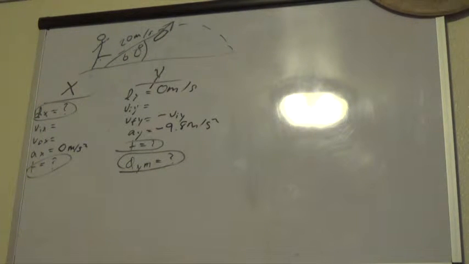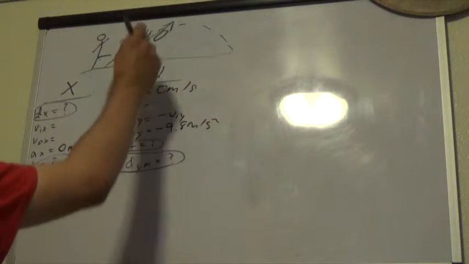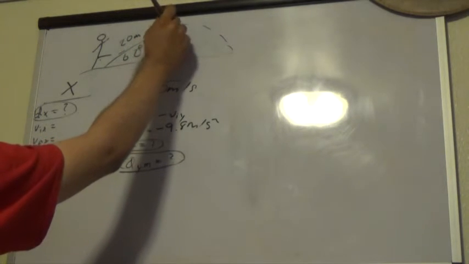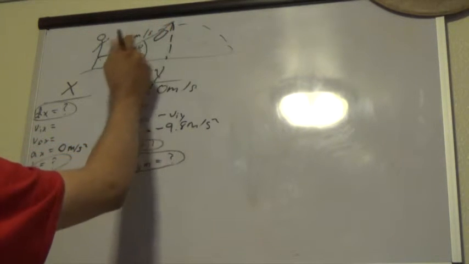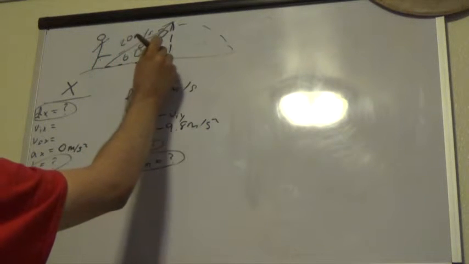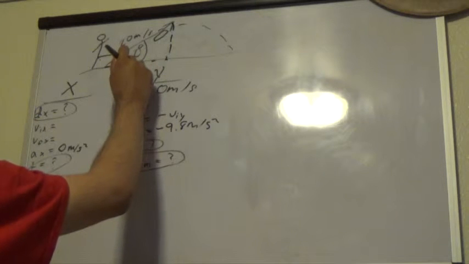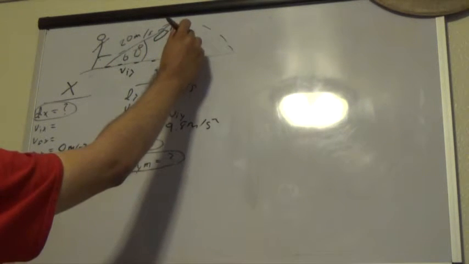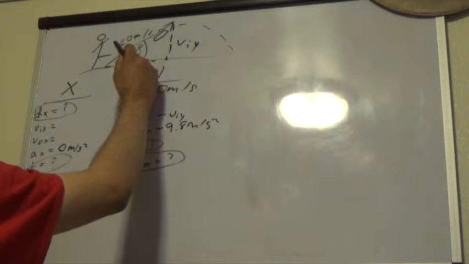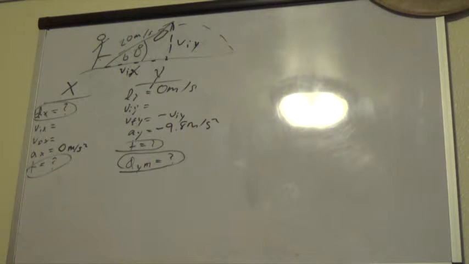Now we can find the velocities using the vector that is given to us at the beginning of the problem. We know that the v initial is 20 meters per second. That's how fast the ball is going initially. And then it's kicked 60 degrees above the horizontal. Now, using vector components, we can find the x and y components of the velocity, which, if you want to learn more on how to do that, check out my other tutorial, vector components.